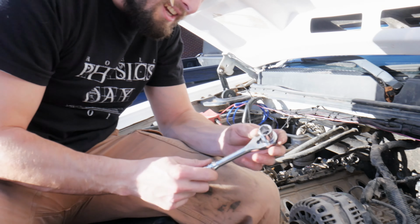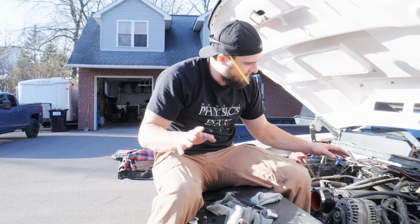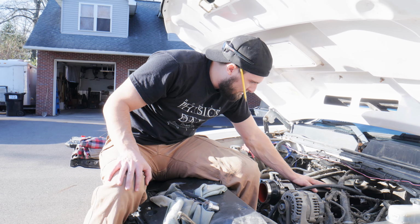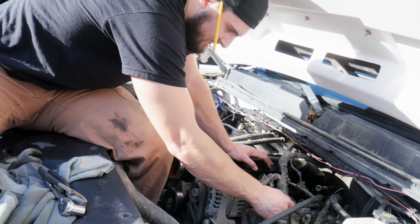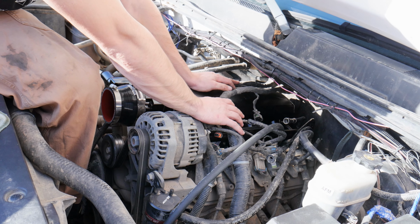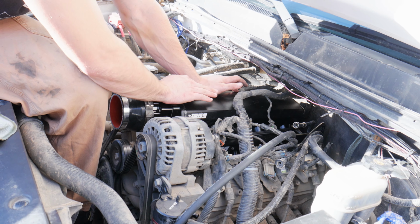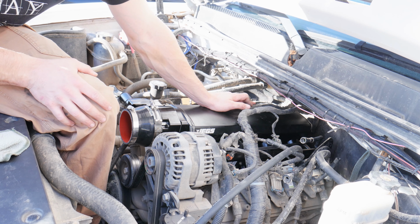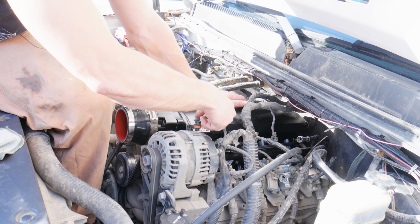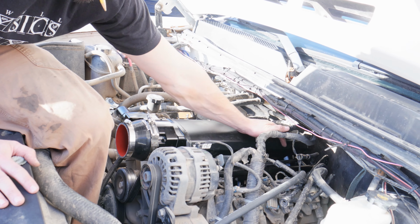Oh, and it is a 16 millimeter bolt. So we've got it in. Now we're just starting to bolt everything up. Because of the way that the engine harness is, it kind of gets stuck going over top. I'm not a big fan of that. I've seen some people route it underneath. The problem is getting the map sensor to the rear makes it pretty difficult, along with still having these plugs up here. So I'm simply just going to leave it off to the side here.